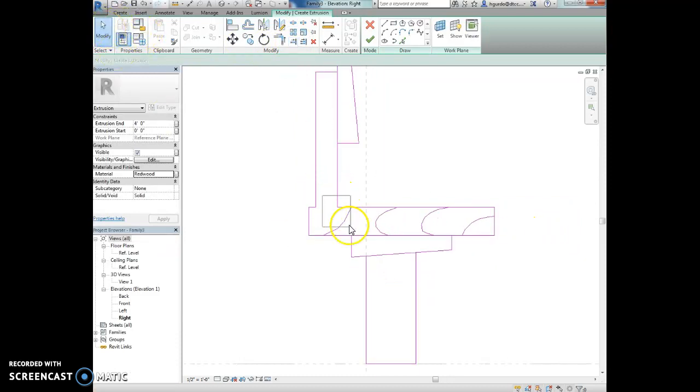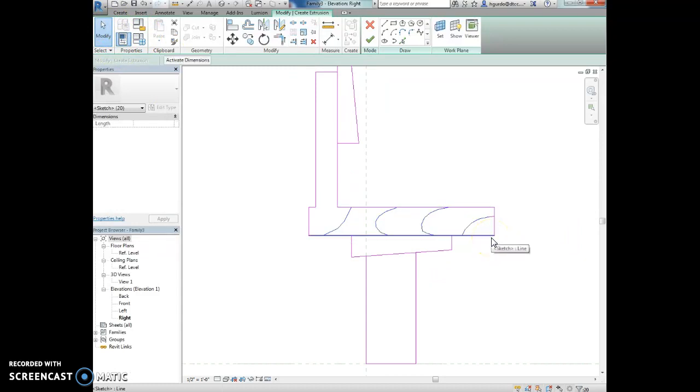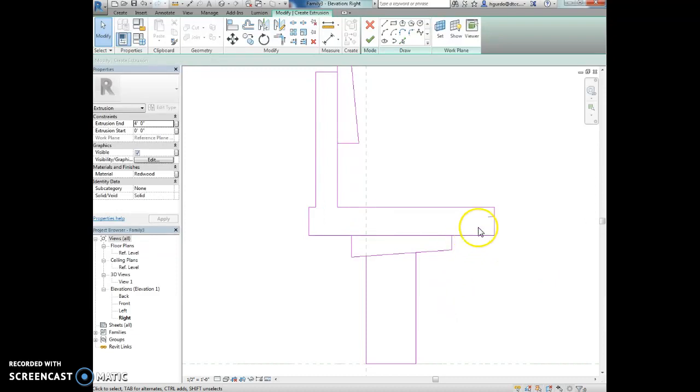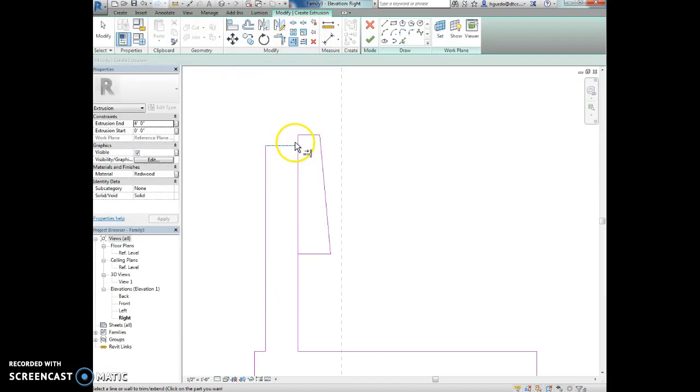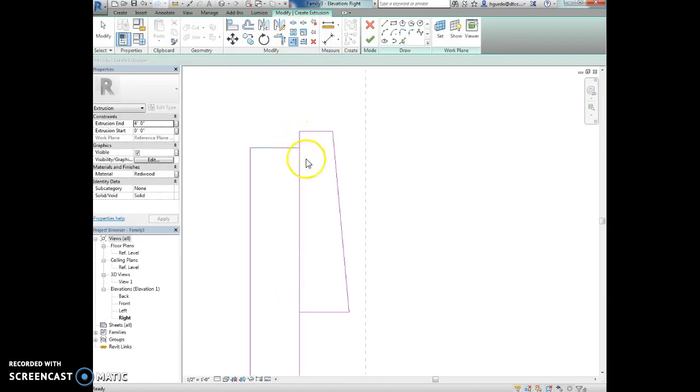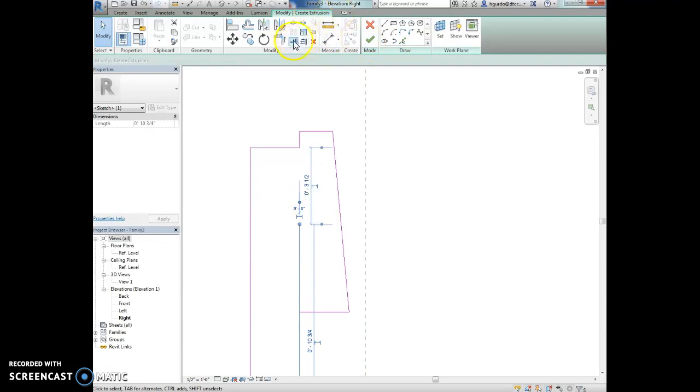If that makes sense. I want to get rid of all these hatch lines, so I'm just going to draw a window around them and hit delete, and then I'm going to split up here, split this, and I will use the Trim tool here. I click what I want to keep. Oh, you know what? I can just delete that line. That's why it wasn't letting me do it.